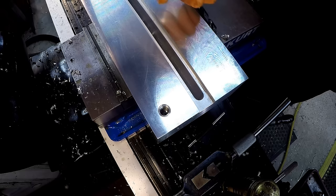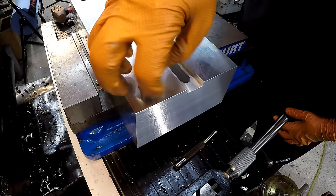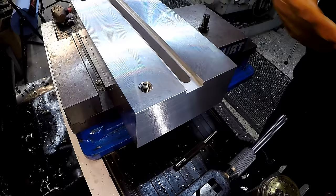The tang fell down to the bottom of the hole. You can try to blow it out with air, but you can also just wait until you're done, take the workpiece out, flip it over, and shake it — it'll fall right out. There's our half-13 bolt, just give it a little check. Seems to be fitting just fine in there, so we have success. We've just got two more to do, but I wanted to share with you how a helicoil kit works and how to install it, and hopefully this will help you out in the future if you ever need to install one.